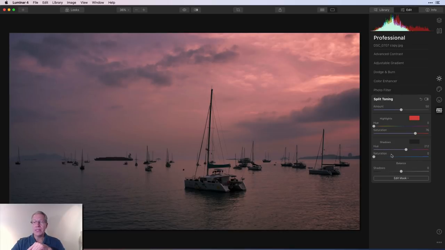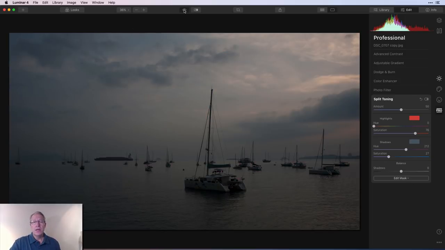You might wanna come into shadows and say, well, I want a little bit more blue in the shadows. And you start to get a really beautiful looking photo, I think, and that's balancing those colors between the highlights and shadows. And if you keep in mind the color wheel, what we talked about on the color balance sliders in the color enhancer tool, if you think about the opposite or complementary colors, that reddish and that bluish go together. So when you're playing with highlights and shadows, it's a different kind of color balance, if you will. And it allows you to do some interesting color combinations, but very quickly you can have a very beautiful result. I think it's beautiful, you may not, and that's cool.